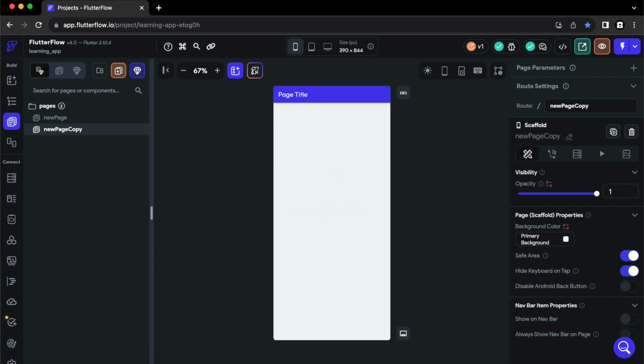Let me demonstrate. It's important to keep in mind that when you build apps on FlutterFlow, everything is built from the top to the bottom. You stack your widgets from top to bottom. You cannot start in the middle. You cannot start at the bottom. It goes from top to bottom. So just keep that in mind when you're building your mobile apps. All right, let's get into it.